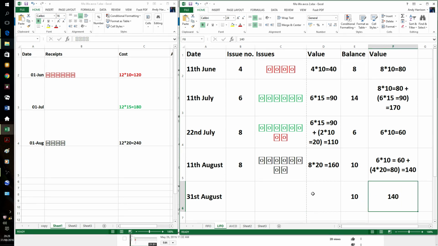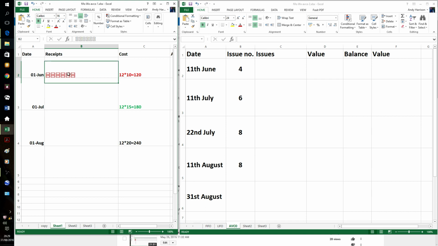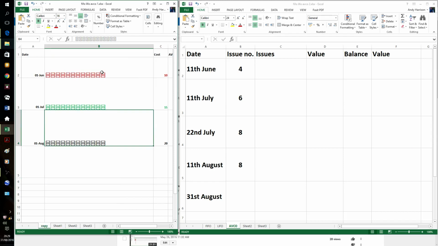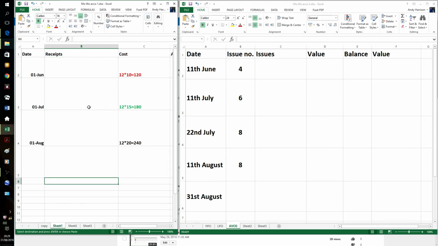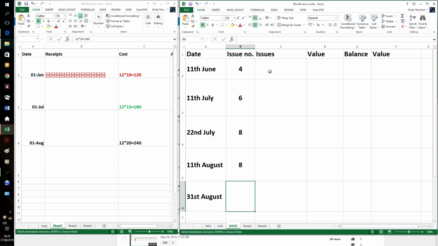And that's the two methods where you have to work out exactly which batch is being issued. Now in practical terms in the factory that's fine because it has little barcodes on it. And that's how in the real world we don't get into a mess. For AVCO then, same numbers, but AVCO means we don't need to worry quite so much about our batches. But at this point it doesn't make any difference.